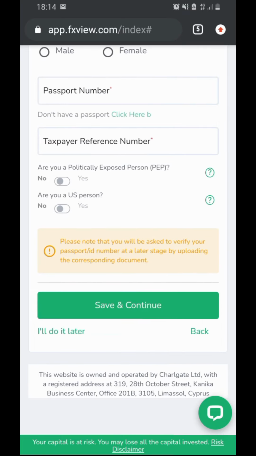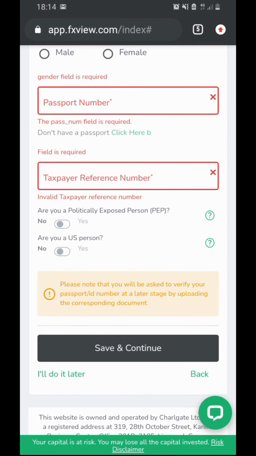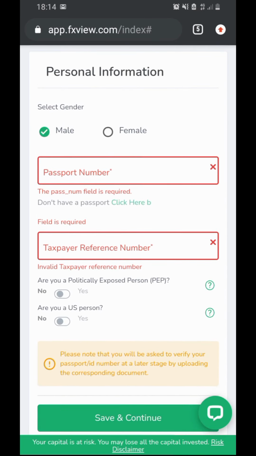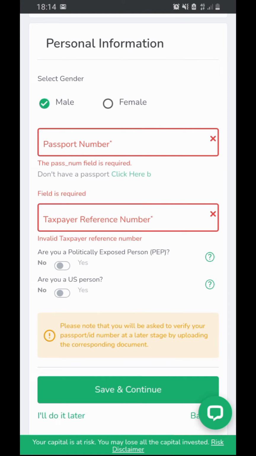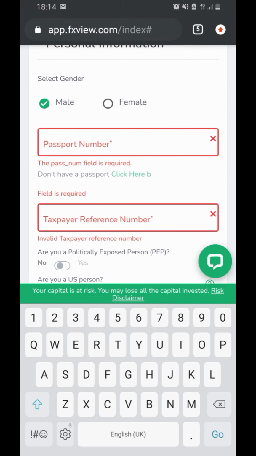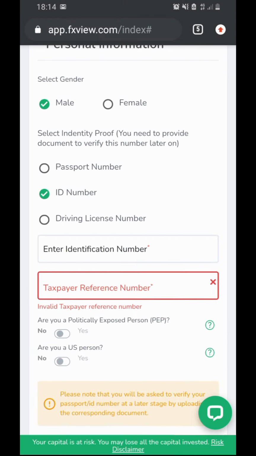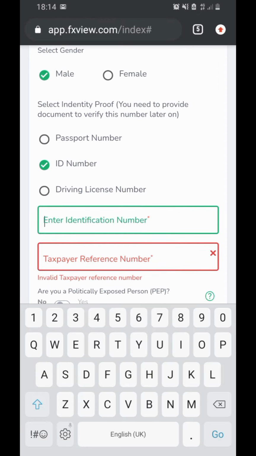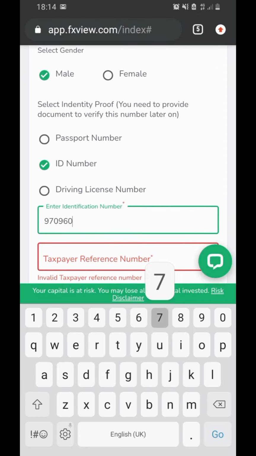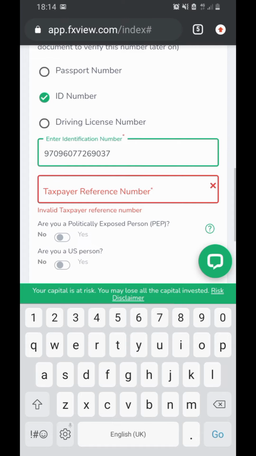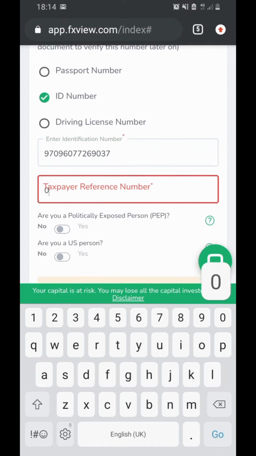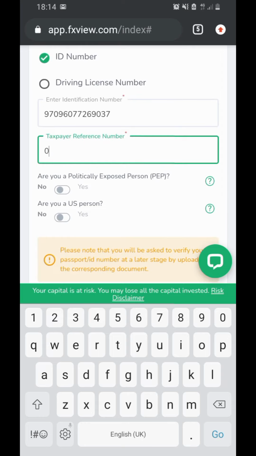All right, the personal information, we're not done. Email, and then we have to choose ID, and then the ID number. Just put the ID number that you have, and then taxpayer reference number, just put 0. There is nothing. Are you a politically exposed person?